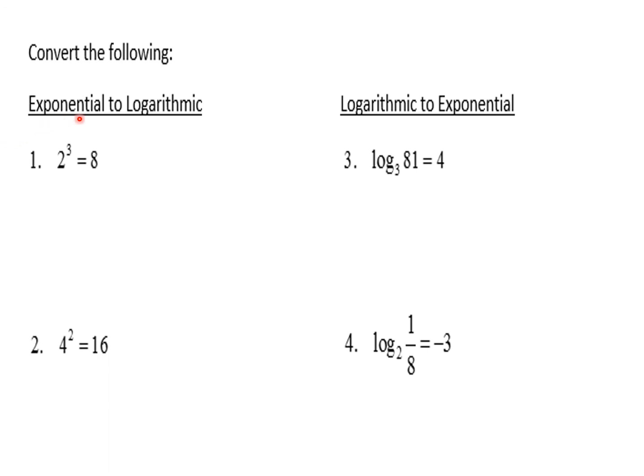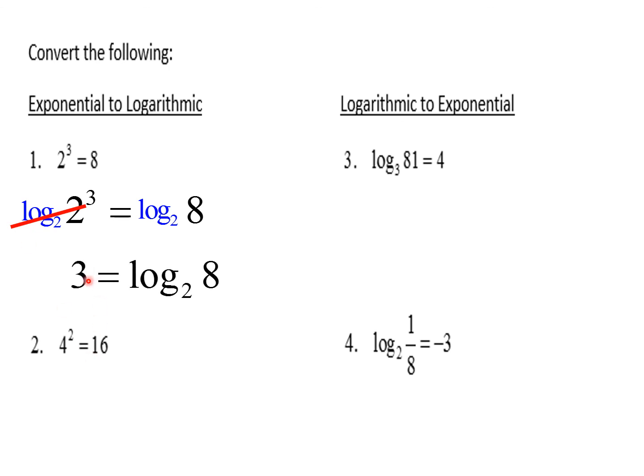All right, what we're going to do now, we're going to take exponential and we're going to convert it to logarithmic. If you have trouble with this, see your teacher, rewind, and try it again. So 2 to the third power is equal to 8. We want it in logarithmic. Since the base is 2, we're going to write log 2 on each side. We know that if this base and this number are the same, this power here will come down and it'll just be 3 left in the problem.